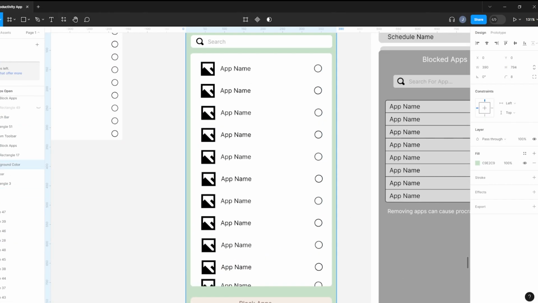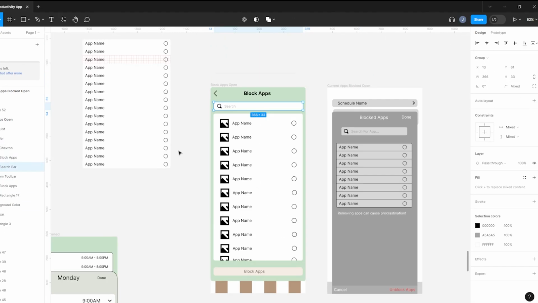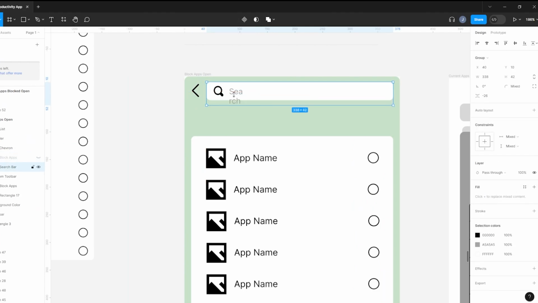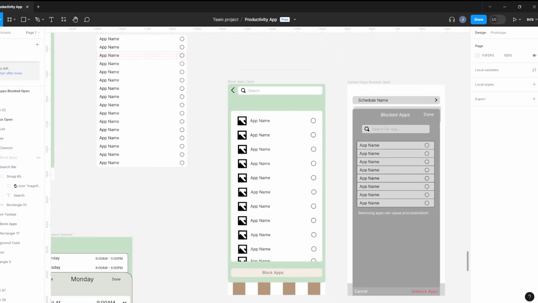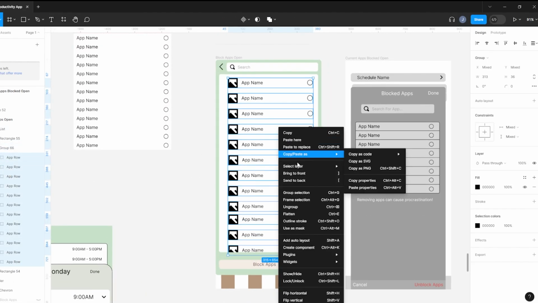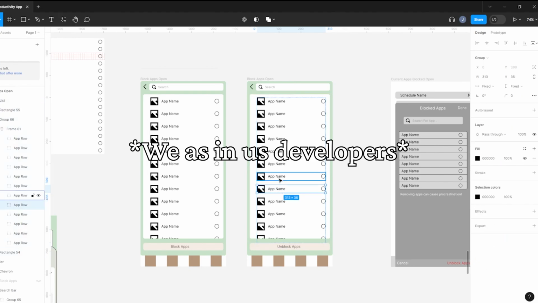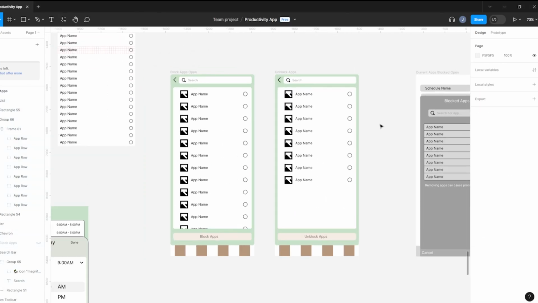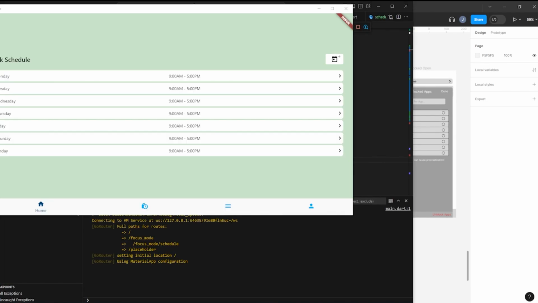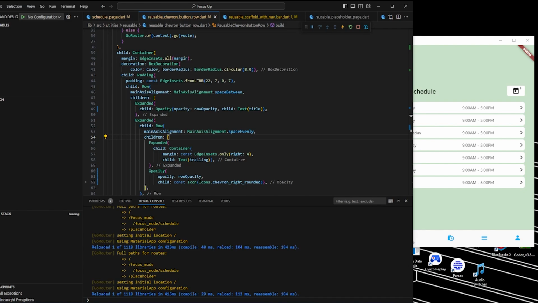So I started off the day by working on some UI mocks in Figma. I am trying to make a block app list. Part of what this app is supposed to do is block apps that are making people unproductive, and the user will be able to control which apps they decide to block. So we don't choose that, that's what the user does. I'm just trying to make sure that the UI is modern and simple. I really just want to make it super easy where people can search for the apps that they want to block. They can choose them and then click the bottom button to block the apps, and then they can enter a productive session.